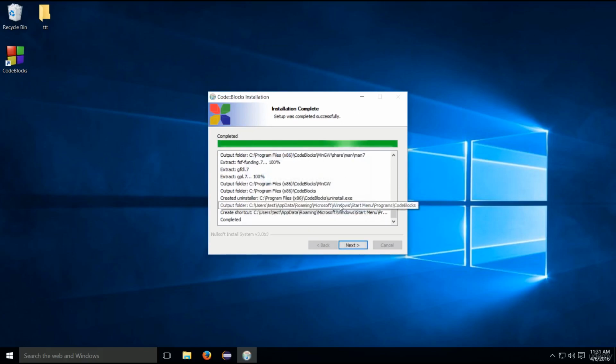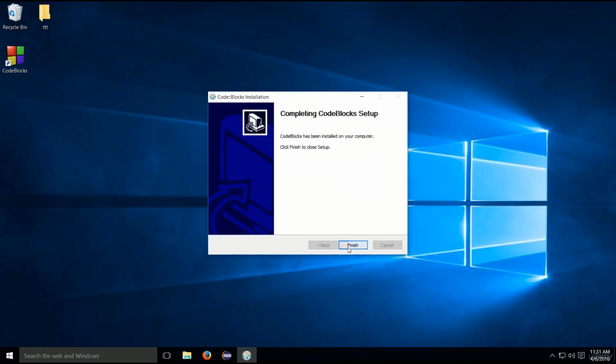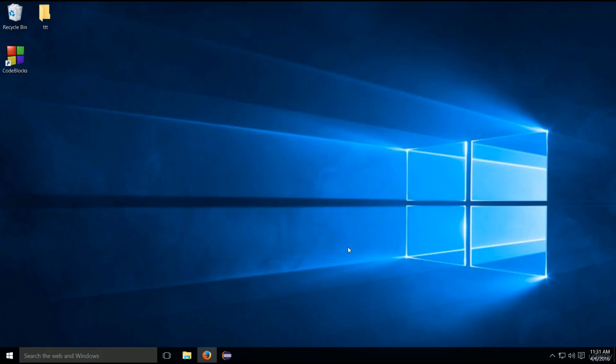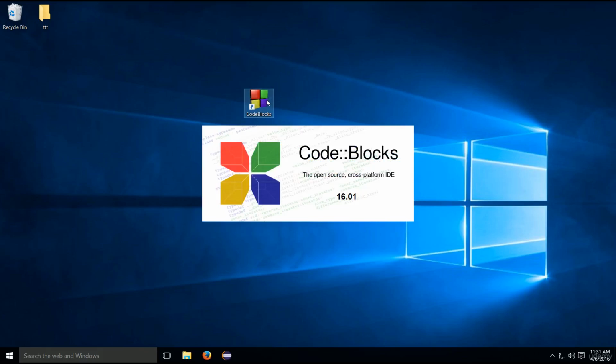No, thank you. We shall run it when we're done. Okay, click next, finish, close. Yep, there we go. So it's done and over with. And what I wanted to say is that CodeBlocks, not that it lacks options, is probably one of the best development environments for learning. Probably the best. And you can also do some very serious work in it. So let's go ahead and open it up. Run it.